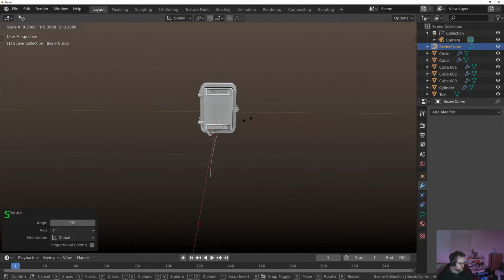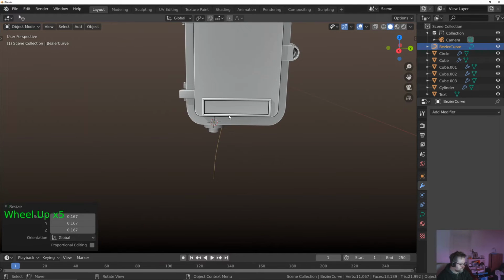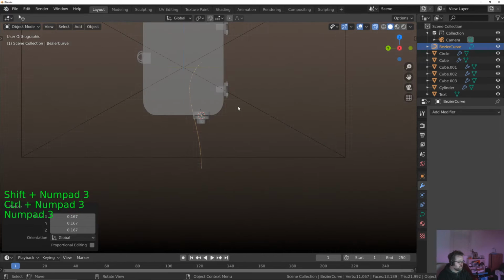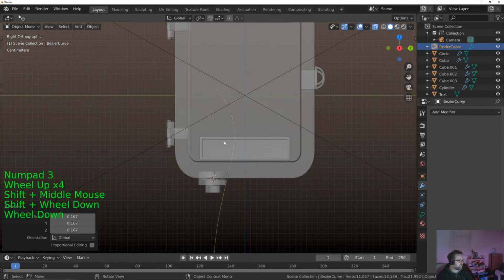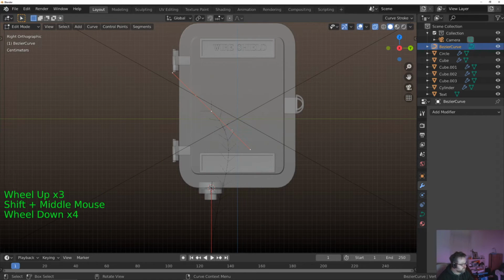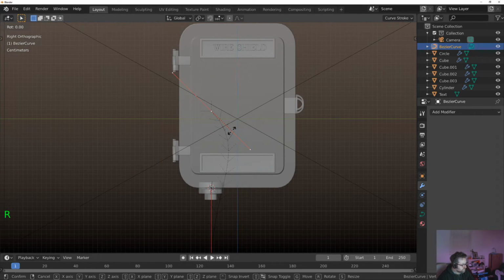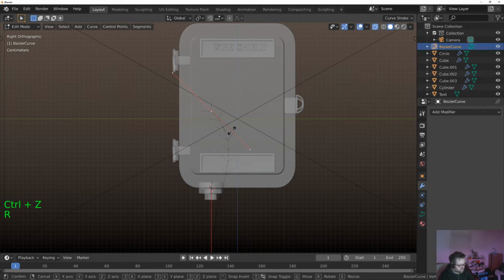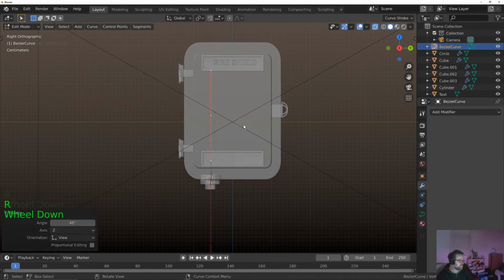Scale it right down. Go into side mode. Rotate this guy minus 45. No. Rotate this guy 45 degrees.